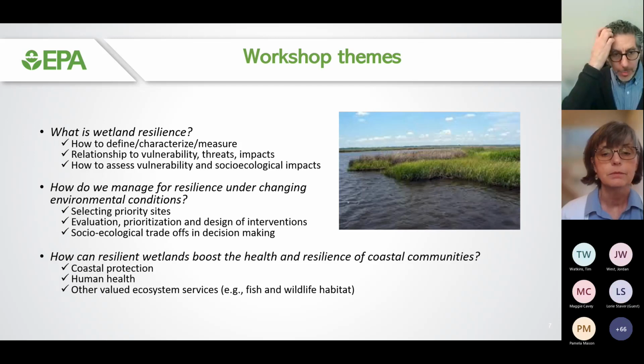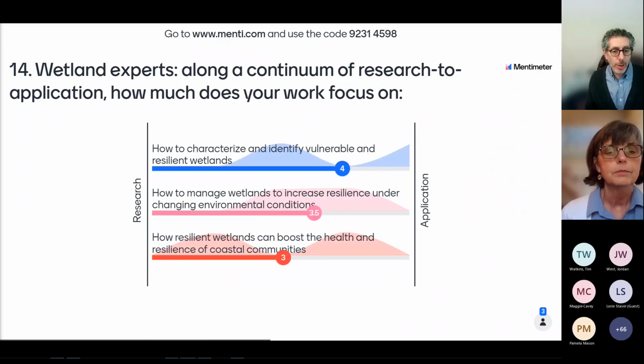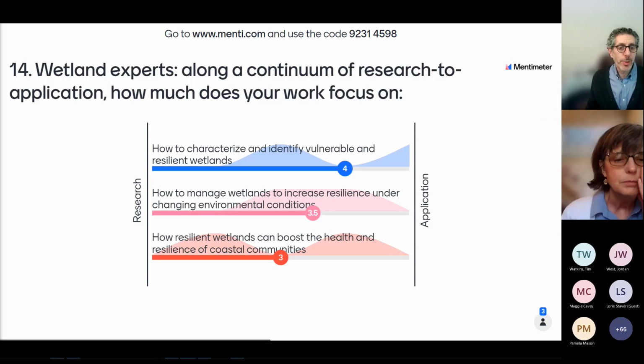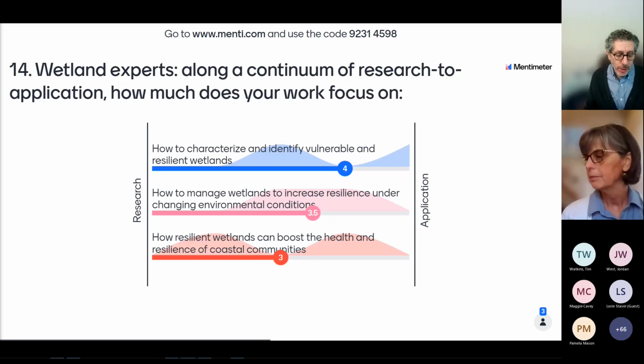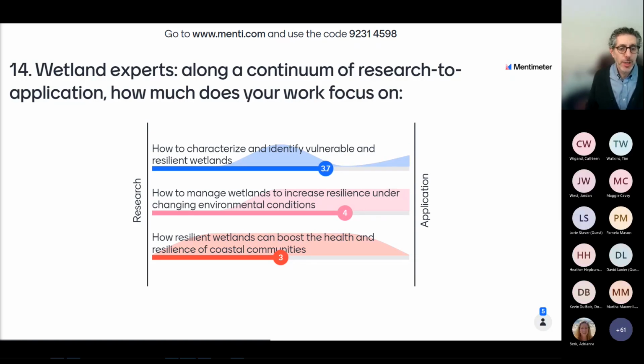Thank you, Kathy. We have a couple of quick questions as we jump into the Menti polls, just to explore the kind of work that you're doing. And here's the first one. We are going to have two polls. You may decide to reply to one or both. The first one is for wetland experts, if you think of yourself as an expert. And then the second one is going to be for people who are decision making and stakeholders. So you can answer one or both. Just want to let you know that there's another one coming if you don't think of yourself as a wetland expert. So let's start with this first poll.